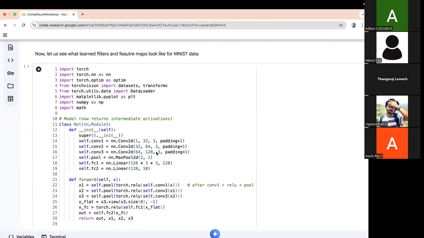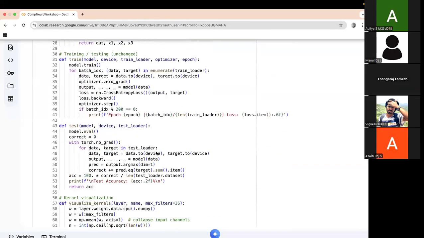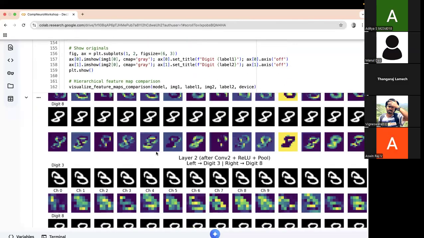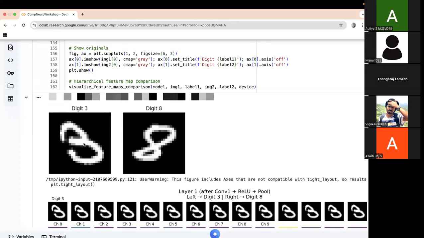I hope many of you know what the MNIST dataset is, a simple handwritten digit recognition dataset. There will be digits 0 to 9, and we have to simply classify what the particular digit is.